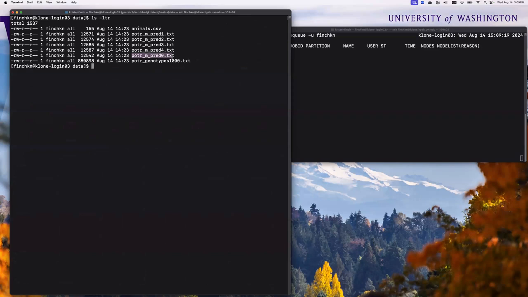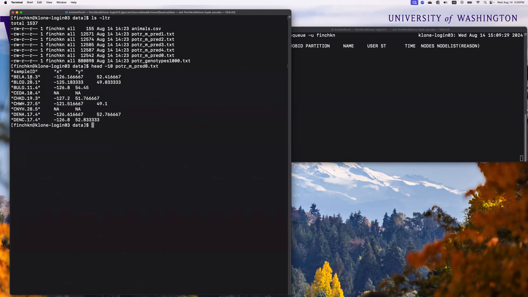Along with that, we have one file here, just as an example. This is the coordinates for almost all of the trees. And these trees that have NA, these are the ones that it's going to predict for us. So it takes the coordinates where all of those DNAs were collected. It trains the neural network based on these ground truth DNA results, and then it predicts the location of the trees that we don't have information for. So the point I want you to know is that that's kind of what this software is doing.